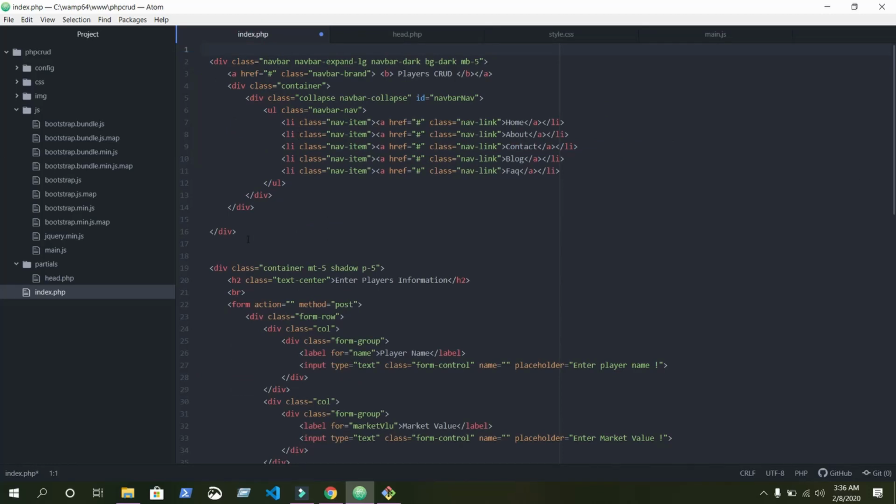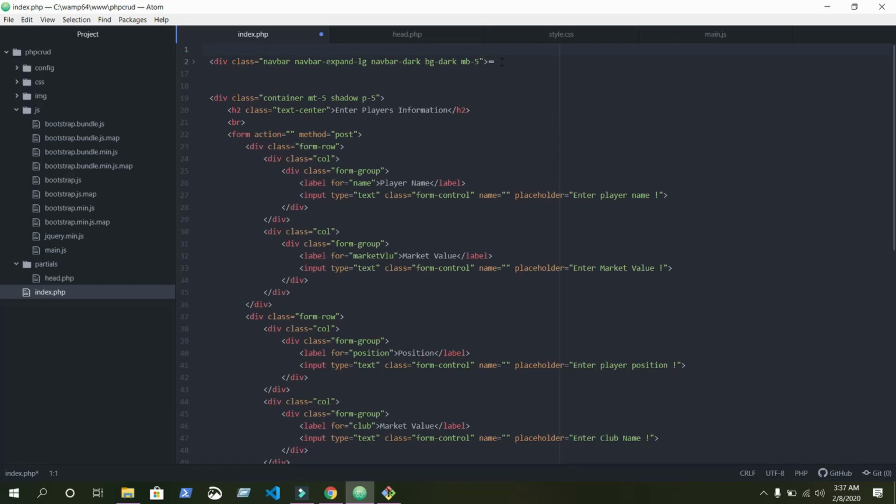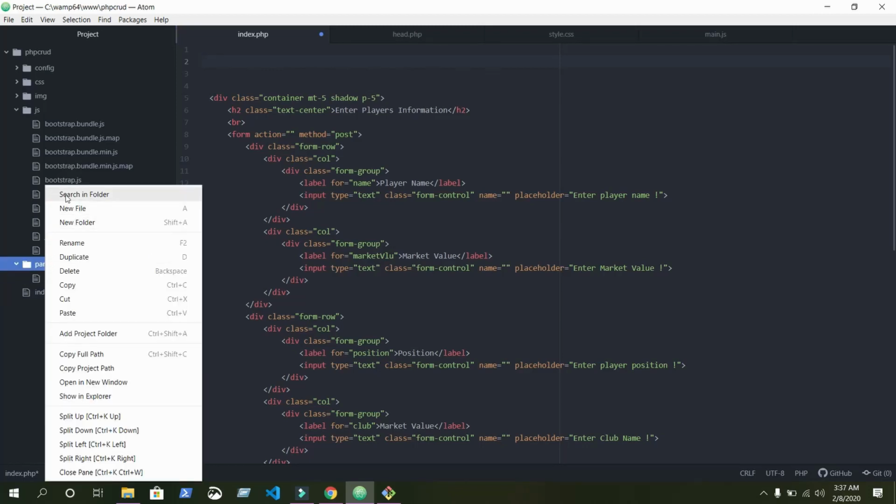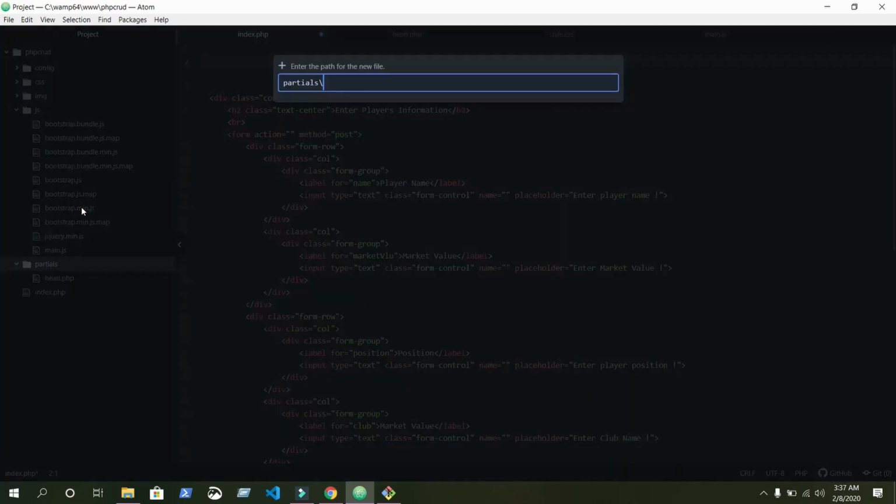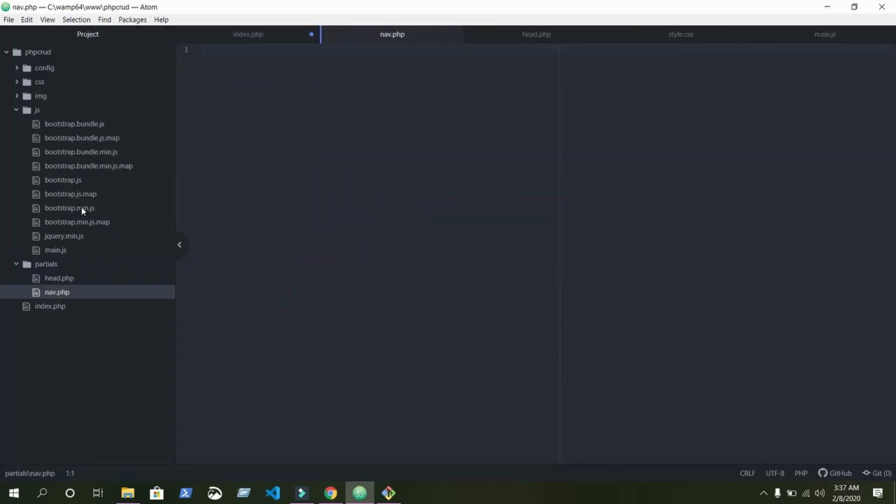From this navbar, Ctrl X to cut it, and inside partials create a new file, nav.php. This is the file name.